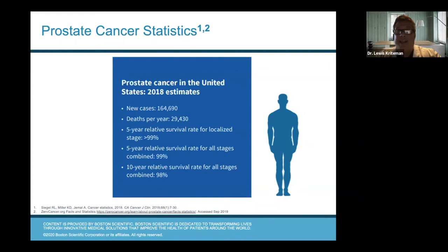It's an important thing not only to diagnose but to spend time discussing with your urologist what treatment options are, and whether treatment is even appropriate for some of our older patients. If you were diagnosed with localized prostate cancer today, your five-year relative survival rate is greater than 99%. Even for patients with advanced prostate cancer, the five-year survival rate is still 99%, and the 10-year relative survival rate for all stages is about 98%. Most people diagnosed with prostate cancer are getting appropriate treatment and will still be around in 10 years from a prostate cancer standpoint.